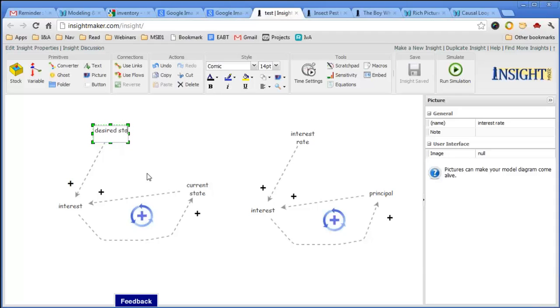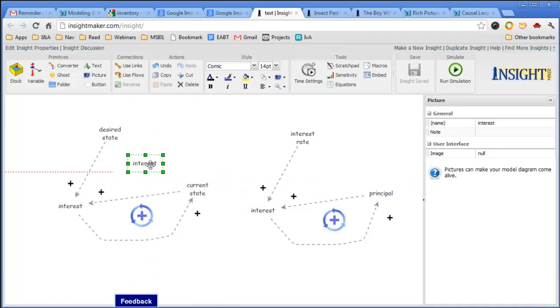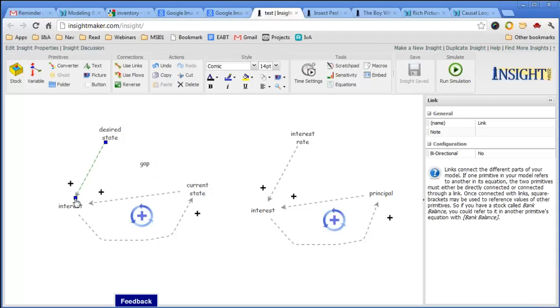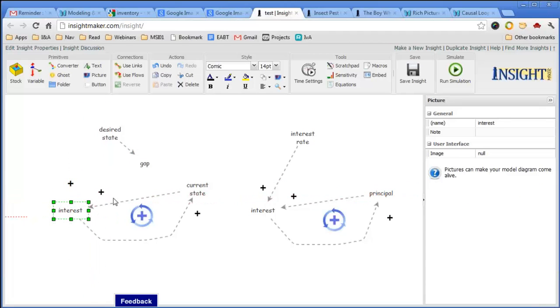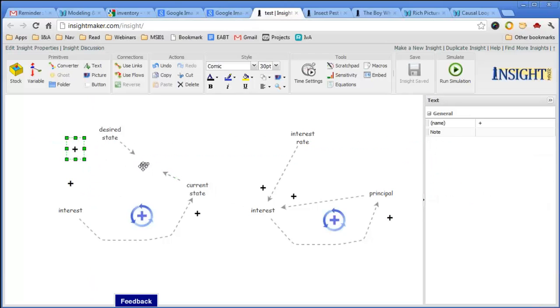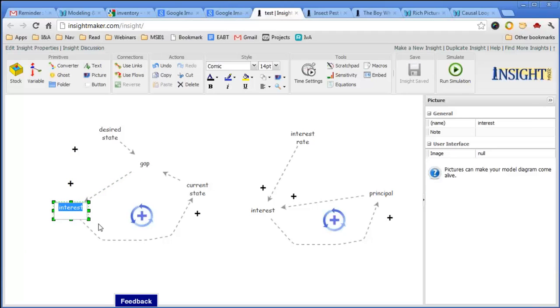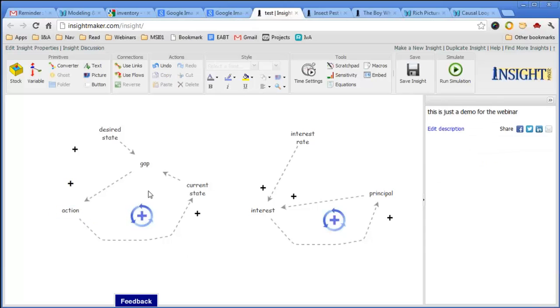desired state. The way that I would prefer things to be, and the difference between those two represents a gap, because they're not what I would like them to be. The current situation is not what I would like it to be. Come on, I got the wrong one. So the desired state and the current state interact, and that gap influences me to, in fact, take action.